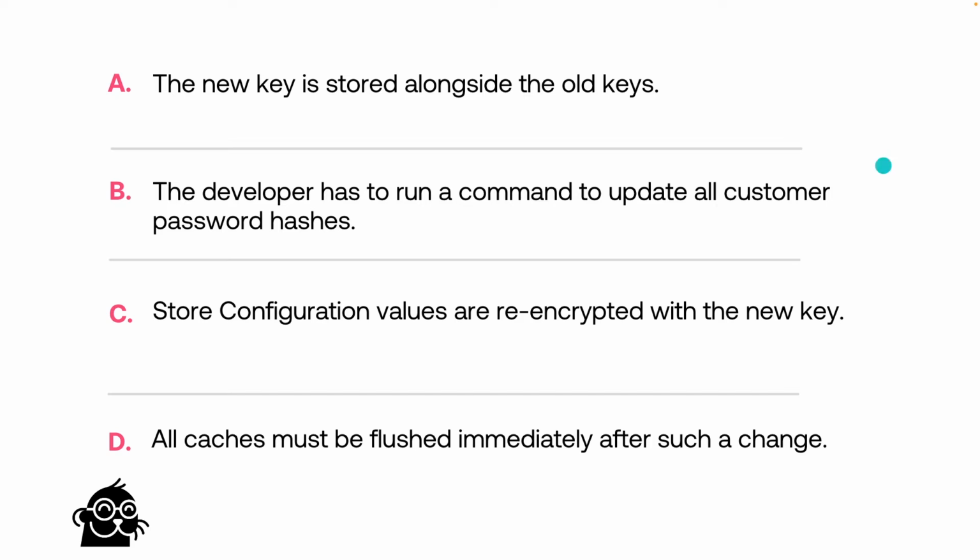Now, here's another one. Store configuration values are re-encrypted with the new key. Ben Williamson in the comments on LinkedIn called out a good point that this is mostly correct. However, there are some bugs or some ways that we could miss out on this process if we're not careful. And this is one of those little gotchas where we build something and then we come back later and wonder what is happening. Why did this break? Well, IT created a new encryption key because that's what their protocol said, and then this broke down the road.